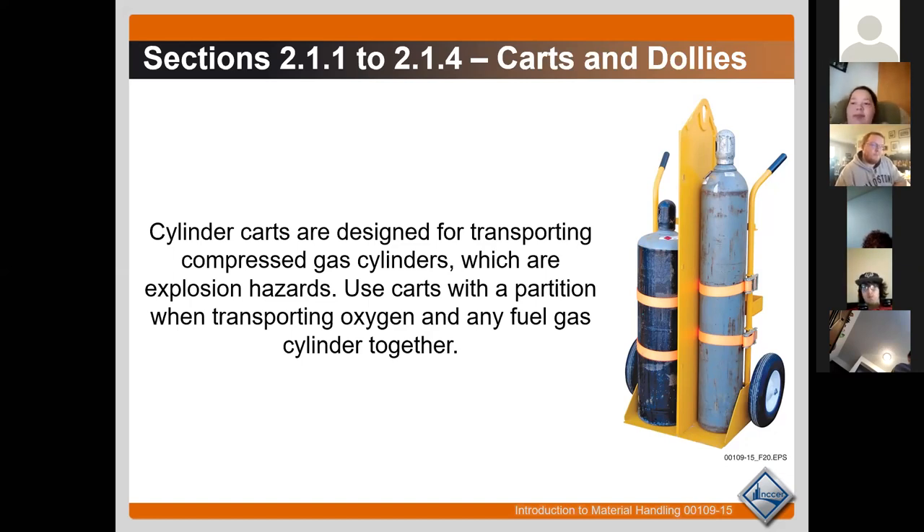You got to treat gas cylinders safely. You saw how heavy they were at the laborers visit — it took about four people to bring one inside. You don't want one person dealing with these alone, both because they're heavy and because having another person makes it much safer. There are special ways to move them on your own, but you don't want to do it over long distances. They're filled with gases that are extremely toxic or explosive, so treat them carefully.